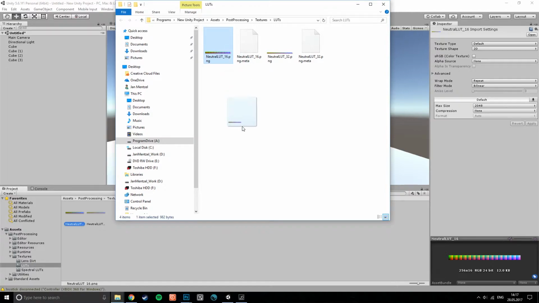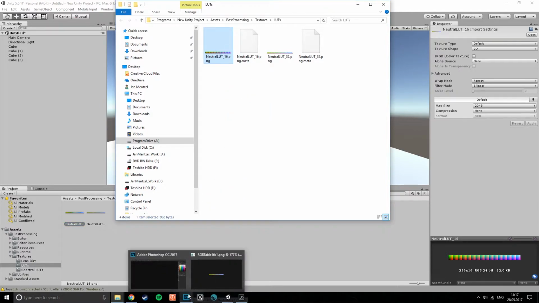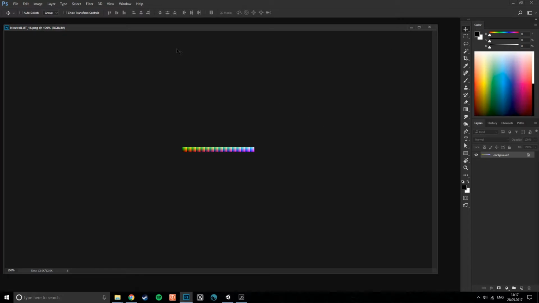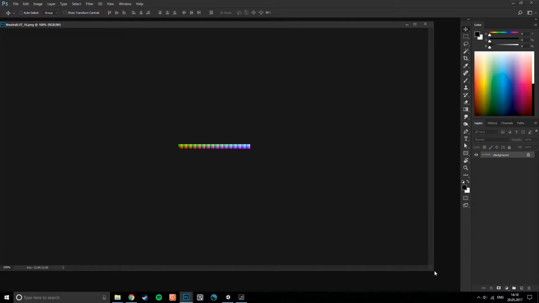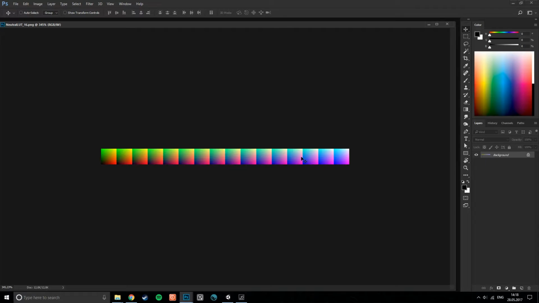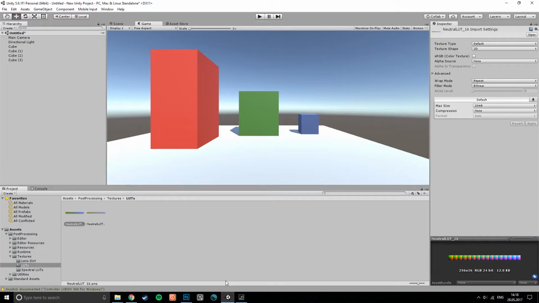So you can just open this in Photoshop. And what you will see here is this colored strip, and it basically maps exactly which color correlates with each other color. So if we change the image later and we change this one, it's just going to remap. For example, green can be remapped to red, or it can be shifted in hue or value.